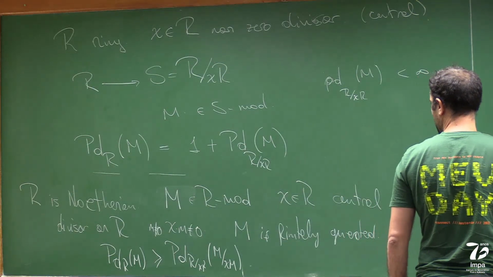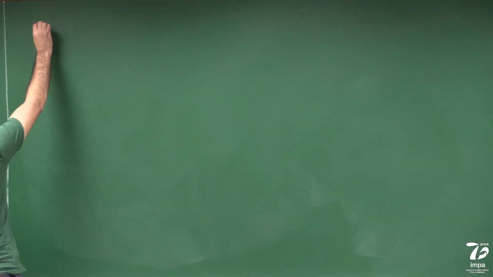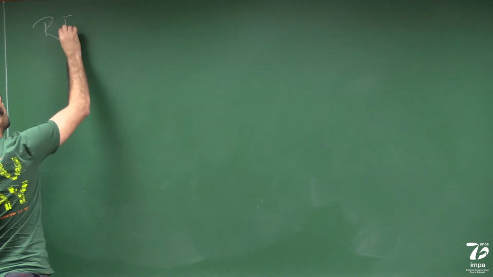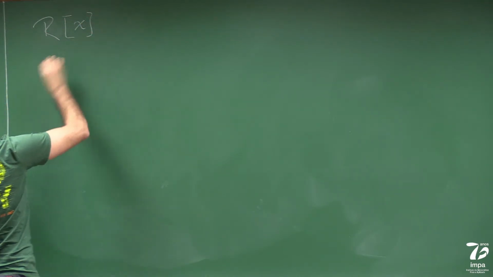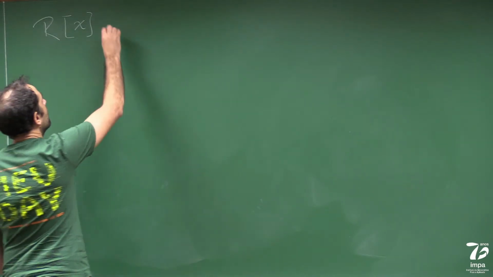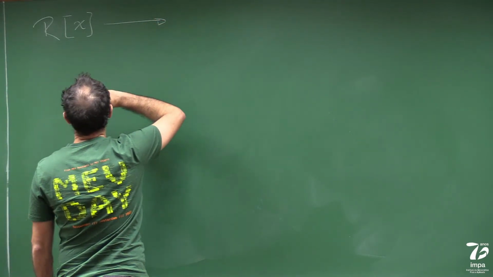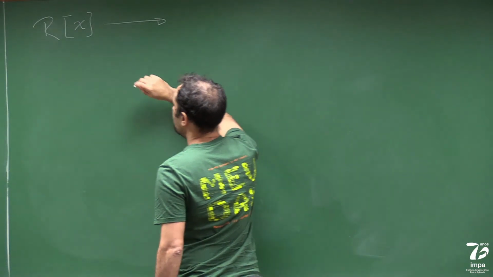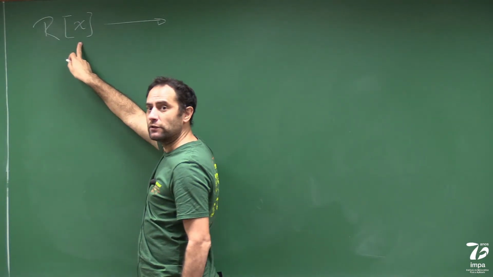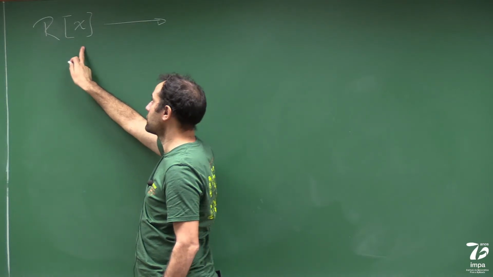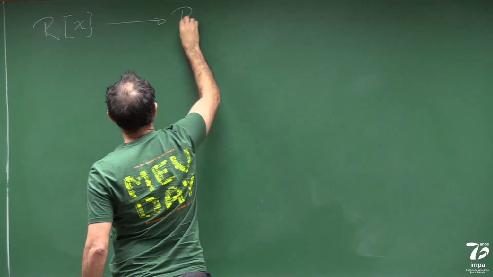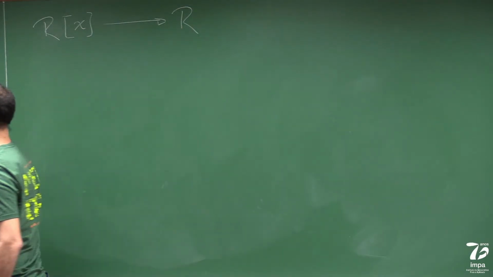Okay. So the first thing I want to do is analyze this theorem where we look at this ring. So instead of R, let's look at polynomials in a variable with coefficients in R. Again, R might not be commutative, but X is central in this ring. X does commute with all of R. Okay? So this situation is described here.